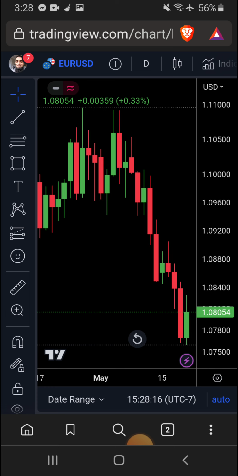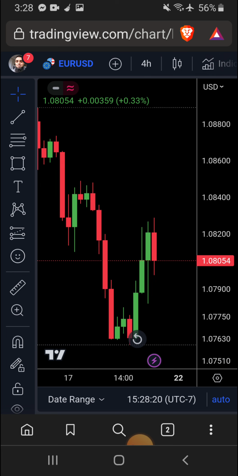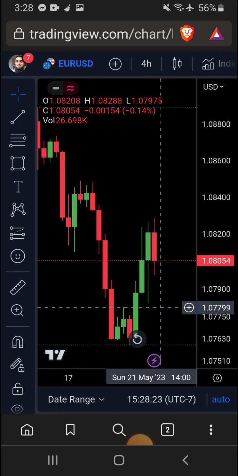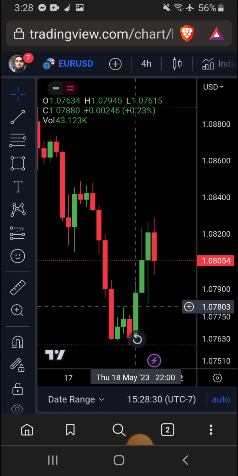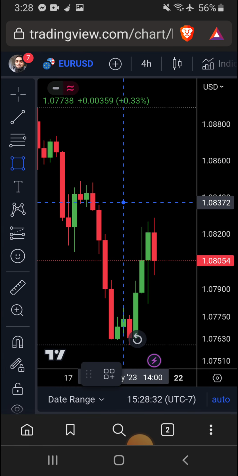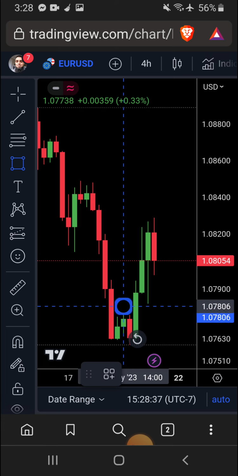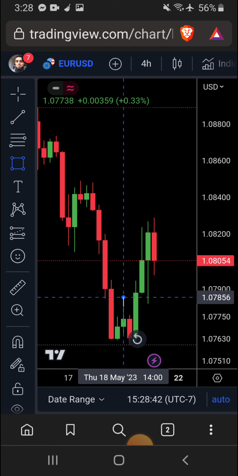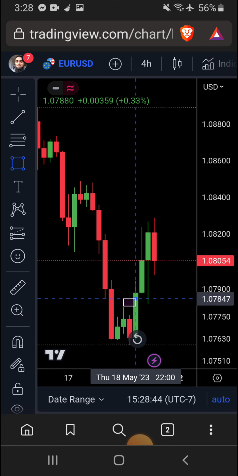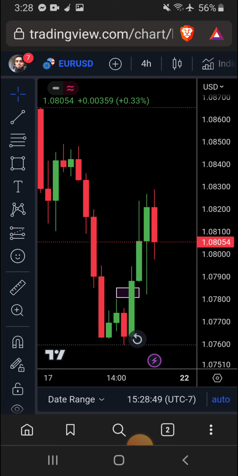Is there any more recent, maybe on the 4 hour or something? Okay, here's one. So this green candle is broken by this candle. So that area was broken by this candle. And we're going to travel through. Actually, no, it's a green. That's not going to work. The red was broken.